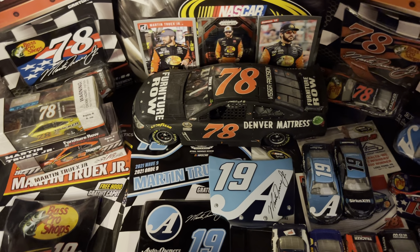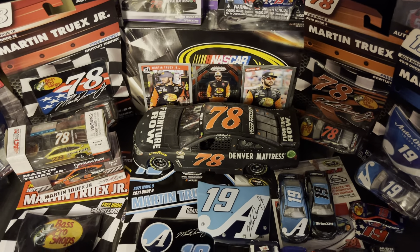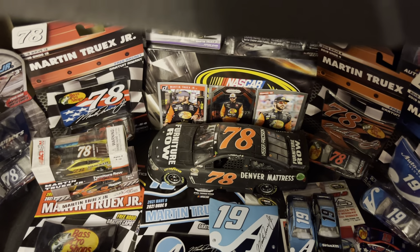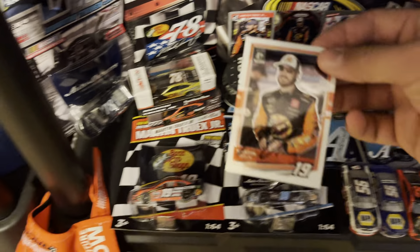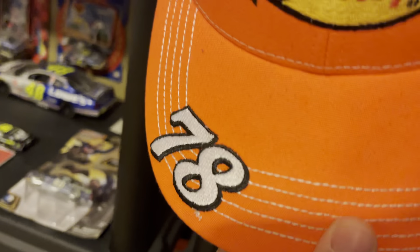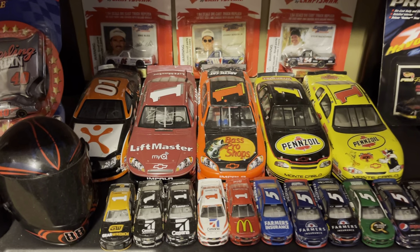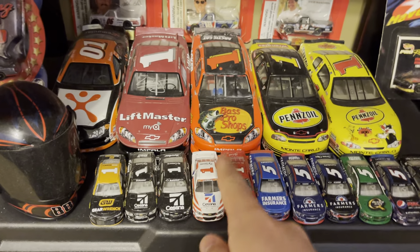His Pocono race win die cast — this was his first win after many heartbreakers in 2015. Glad to see him finally get it done, and once that happened it became a lot easier to win. I think that will be the case this year for Daniel Hemric, because Hemric is a driver who struggled to reach Victory Lane, but once he got it at Phoenix last year I think wins are going to come a lot easier — just look what happened to Truex. Got his autograph I sent by mail, got it back pretty quick. Also got his Bass Pro Shops hat.